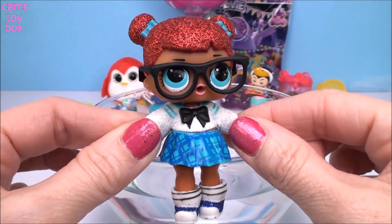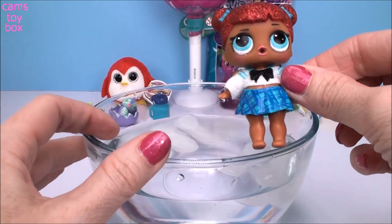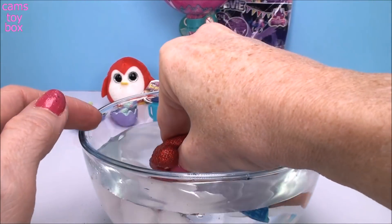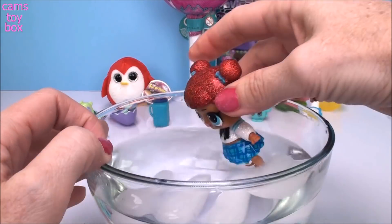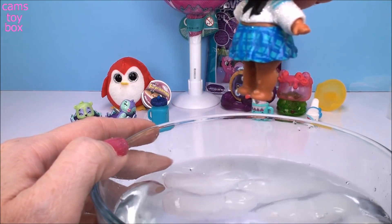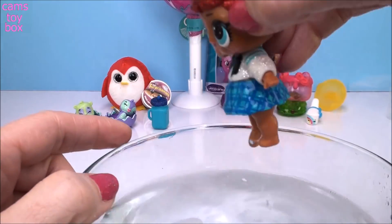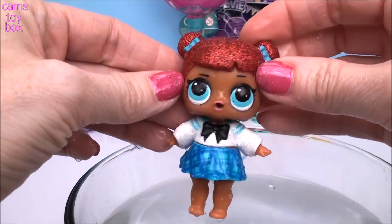I got my bowl of ice-cold water and she's all dressed. I'm going to take off her glasses and her shoes because they come off really easily, and I'll put her in. I don't think she's going to color change, so we'll give her a nice long drink and see what she's going to do. Definitely no color change happening, so let's give her a drink. I like to just squeeze the head instead of using the cup — they drink a lot more and a lot faster. Let's bring her closer to the camera. Give her a squeeze — she's tinkling! She's a tinkling doll. Can you see it coming out? I'm so glad I put her over the bowl so she doesn't tinkle all over my desk. That is messy but pretty cool.